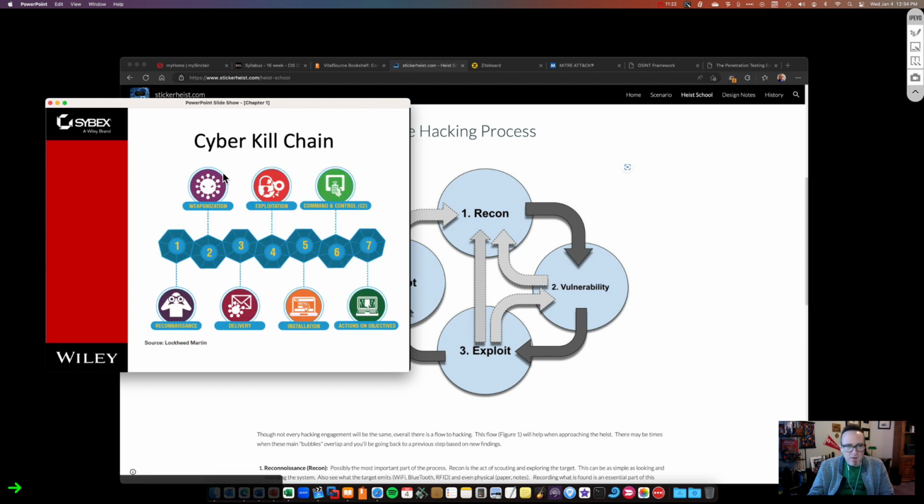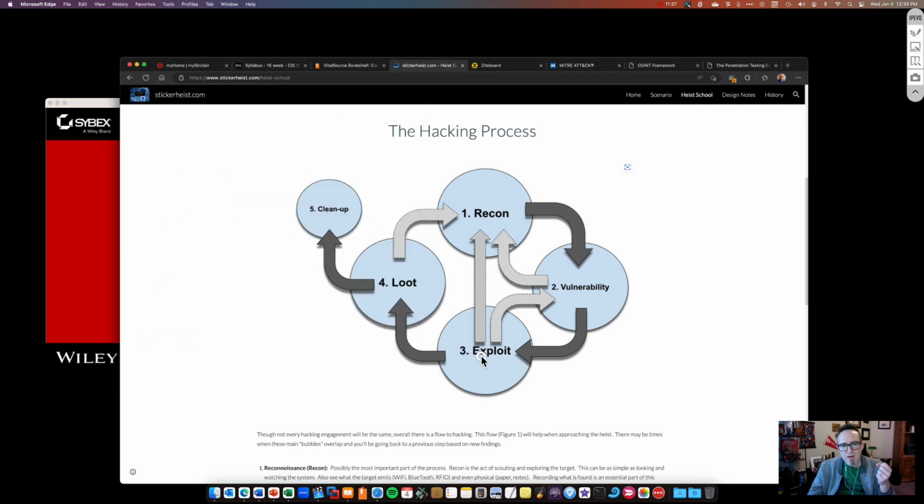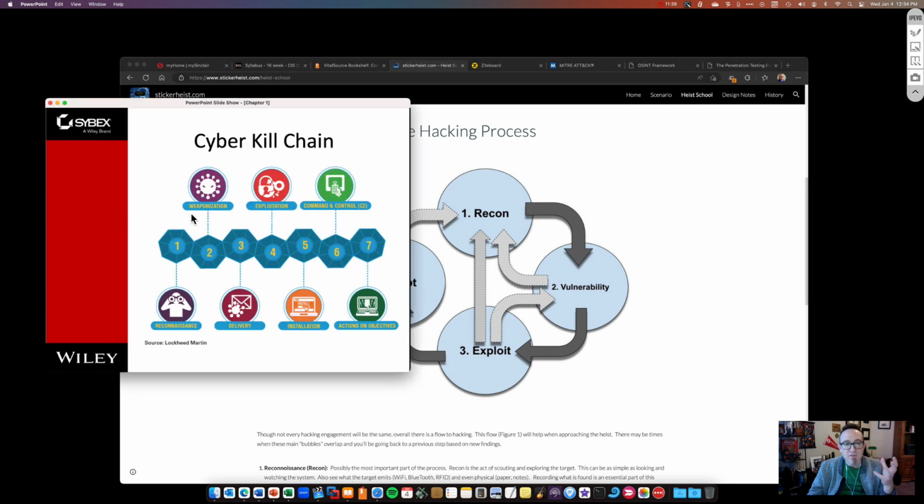So again, cyber kill chain. Lockheed Martin just came up with this, and everybody is with this. You come up with reconnaissance. For your discoveries, is there something you can weaponize? This is the exploitation phase here. In this exploitation phase, can I kick off the exploit? Can I make it work? If I can, I can deliver the exploit. If so, then I can get some installation. Can I get some sort of remote shell? And then even better, can I get a command and control setup within my target?